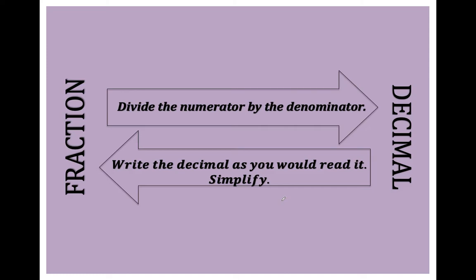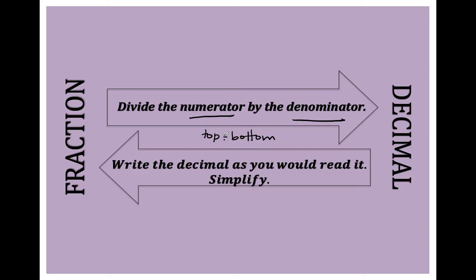Okay, so we're going to start with fraction to decimal. So if you follow this flowchart, you see that it says to divide the numerator by the denominator. That's the top divided by the bottom. Oftentimes we get confused by this. We want to type the bottom number in first because it's often bigger, but that is not the case.